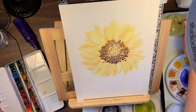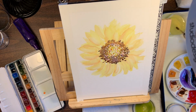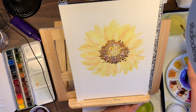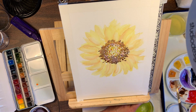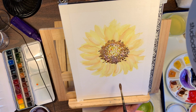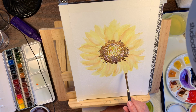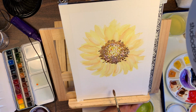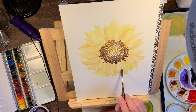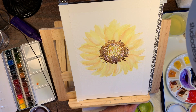Okay, so we're just going to let that area rest now, and we're going to start with the stem and the leaves. I'm taking this small round brush, and let's figure out where we want our big stem to be. I did the other one straight down the center, but this one I'm going to put right here. So I'm just going to wet that, and I curved that one just a little bit.